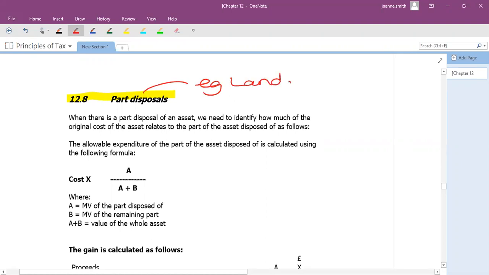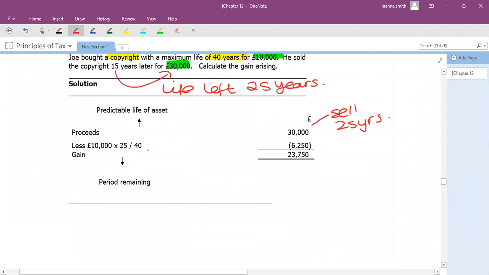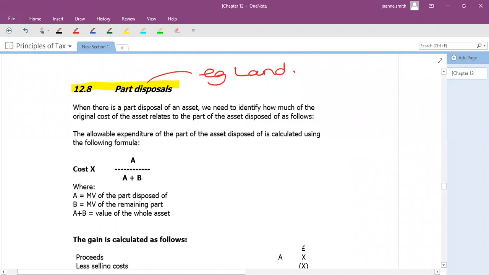Because if I've got, say, a farmer's piece of land, I might have bought 10 acres of land and I might decide to sell 2 acres of it to a property developer. Now, I can't just say, like I did with the wasting asset, that I'm going to sell 2/10 or 25/40, because there I'm assuming that every bit of land has got the equivalent cost. And land might not have the same value throughout, because some land might be more valuable, because let's say it's got better drainage and it gets the sunlight, than other areas of the farmer's land where the drainage may not be so good. So we can't assume things have equivalent value.